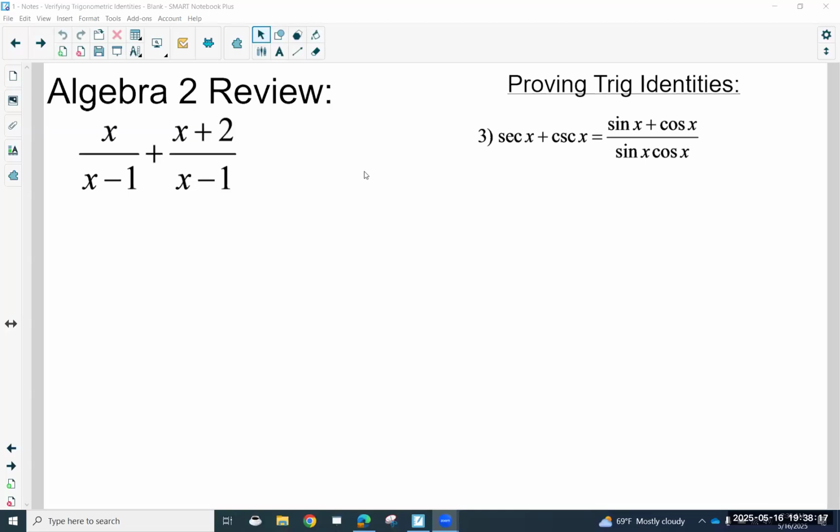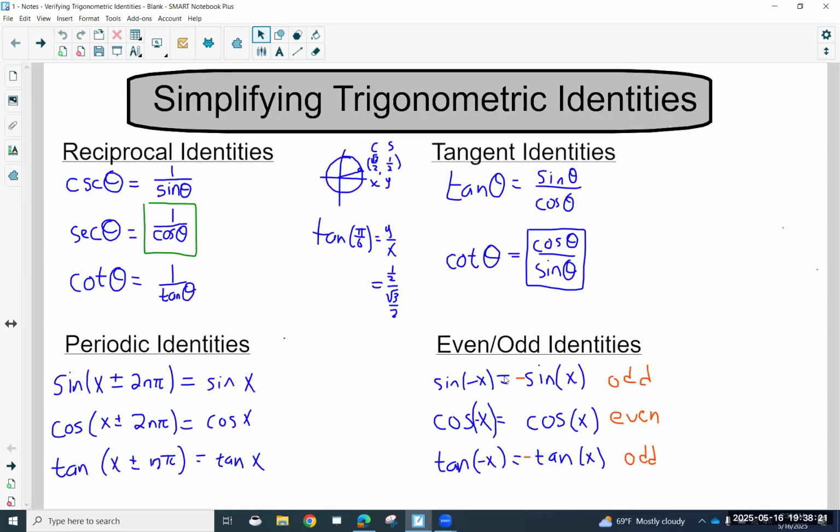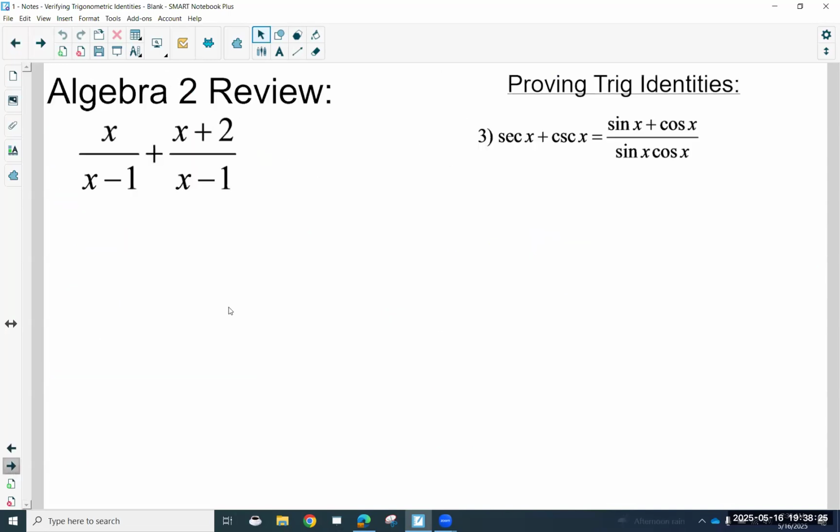Okay, so the second example here, which has to do with these basic identities that we spoke about earlier, is going to be a little more involved algebraically, but the actual trig, once we remember the algebra, will be very reasonable. So this little typo here, let's make sure we fix that. If you have that in your notes, please make that a plus.